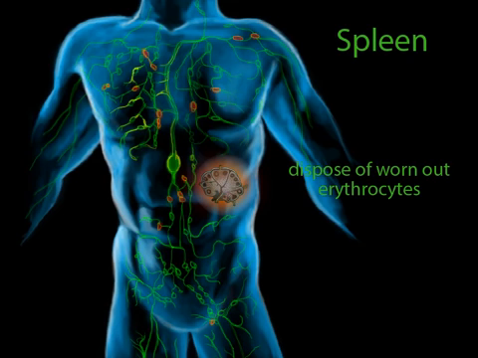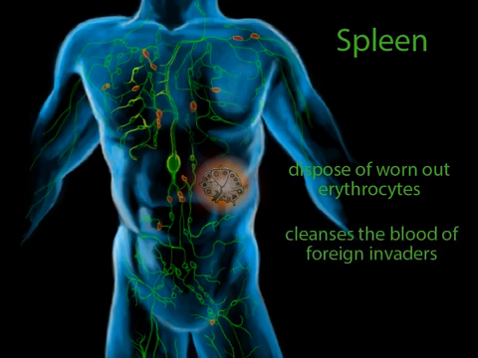Remember, red blood cells have a short lifespan. As a result, roughly 2 million erythrocytes die every second. They must be removed from the blood, and that's another job of the spleen. Before the blood leaves the spleen through the veins, it passes through the red pulp. Macrophages in the red pulp engage in phagocytosis to remove both foreign invaders and worn-out red blood cells.